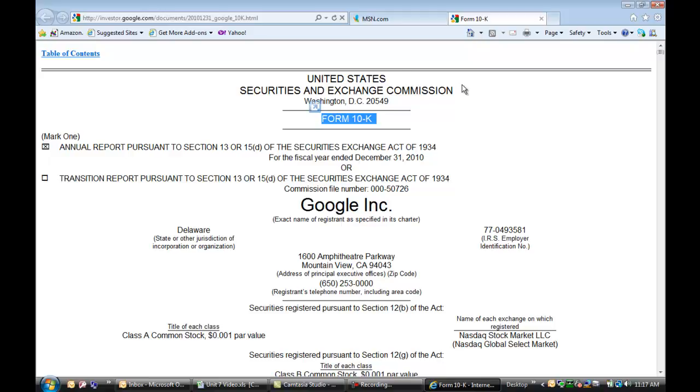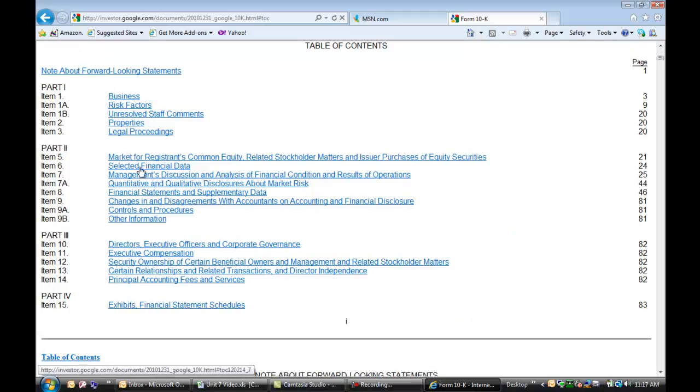It's a list up here. It's an official organization, and this is the one that watches over the stock markets and so forth. They file quarterly reports and annual reports and so forth, and very extensive. We go to the table of contents. What we want to look at is the financial statements, supplementary data.